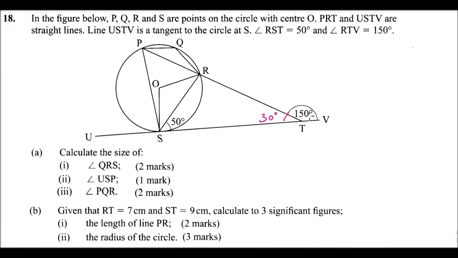Since this is the radius and USTV is a tangent, it means this angle, the whole of this angle here, is 90. And since we have been given this angle, then it means that angle here is 40. So that in total, we get 90. This is the radius of the circle, and this angle here is also 40 because it is an isosceles triangle. So this angle here is equal to 100 degrees.